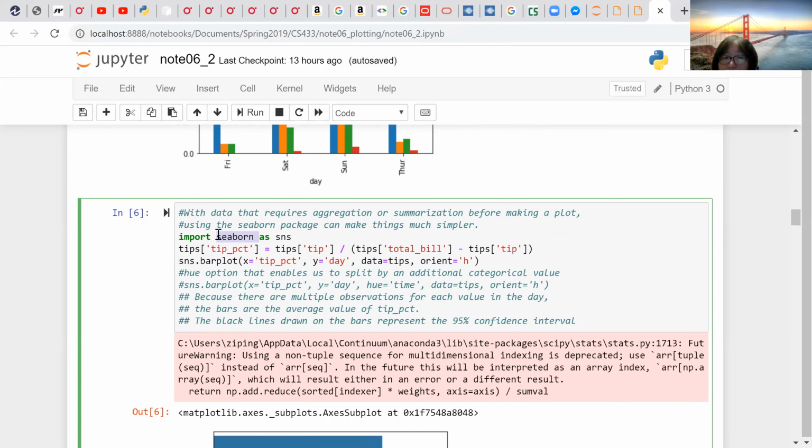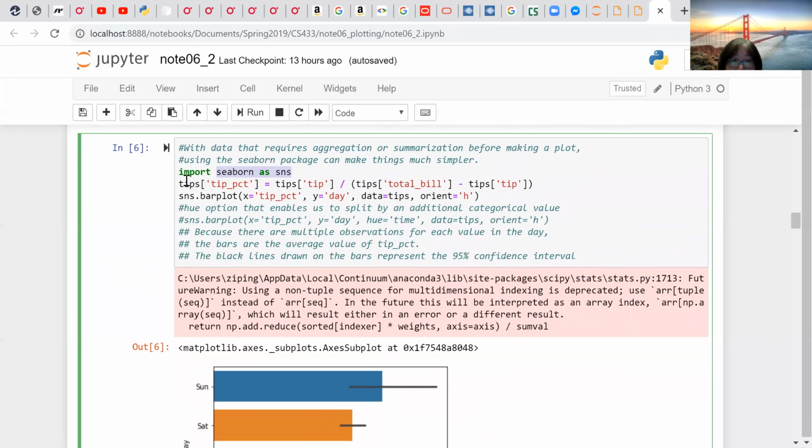This is the second quite useful Python plotting package. What it does is make a lot of calculation and plotting things quite simple, and it can also make your plots quite pretty. So this is a very important plotting package, and I hope in your later exercises you can try to use it.